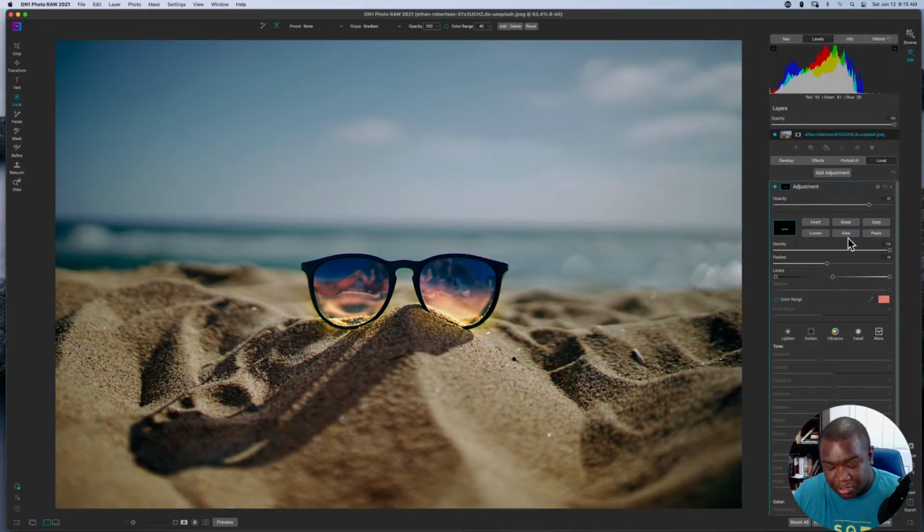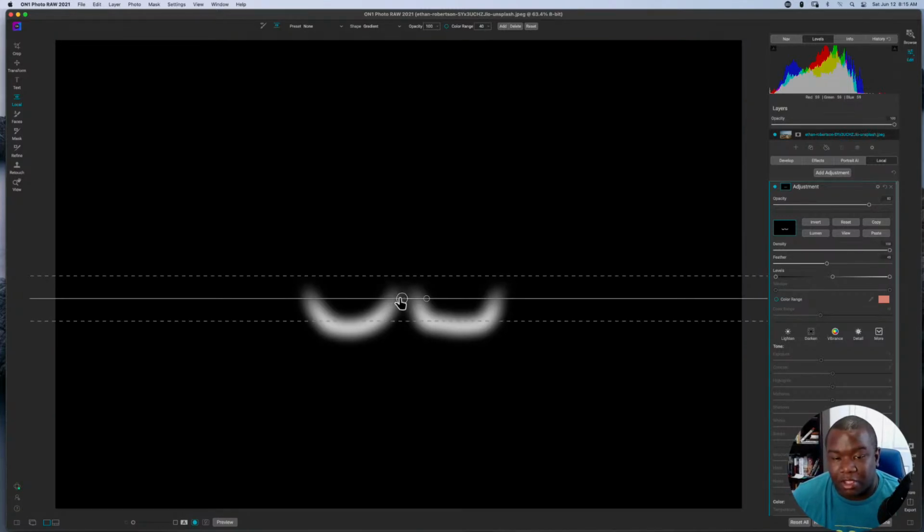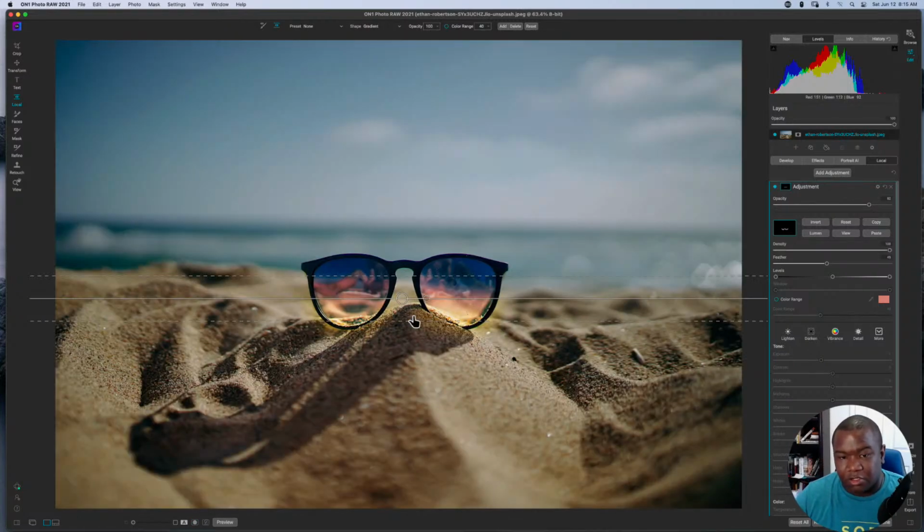All right. So let's go ahead and take a look at what's happening to the mask. As you can see, with my gradient tool on, it is cutting the mask in half, and it's essentially masking the mask, right? So instead of all of this going over the top, it only covers the bottom now. And you can see that in the image. There's no glow at the top, and I'll make this more apparent.